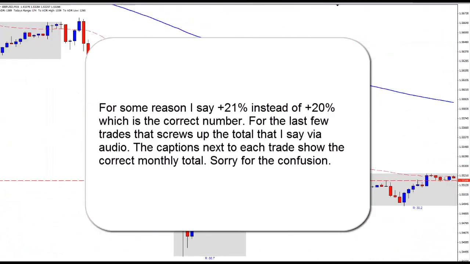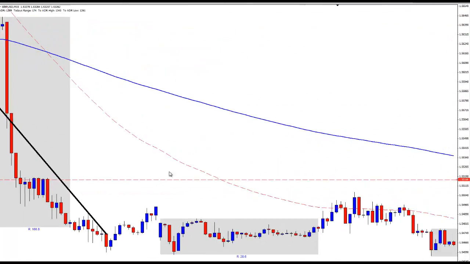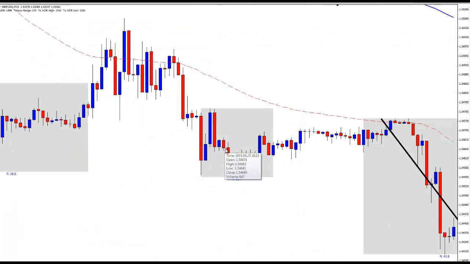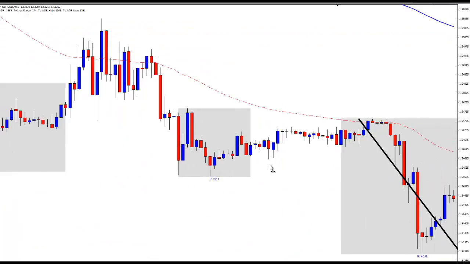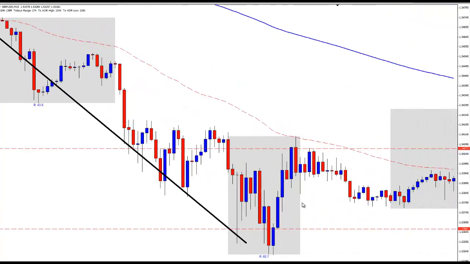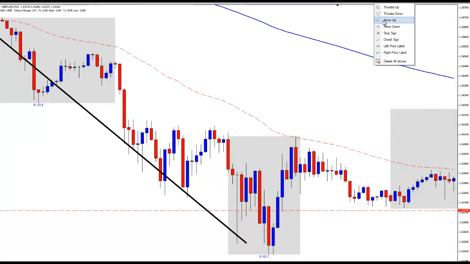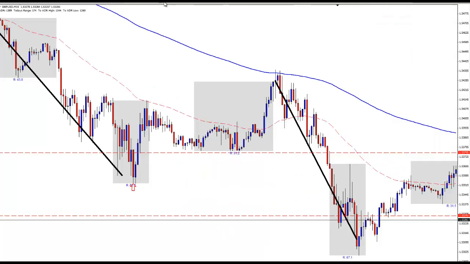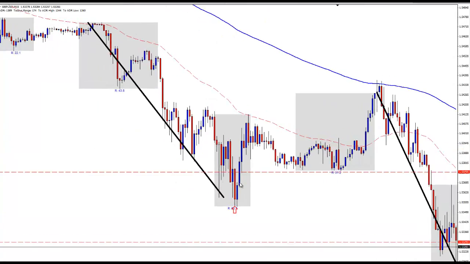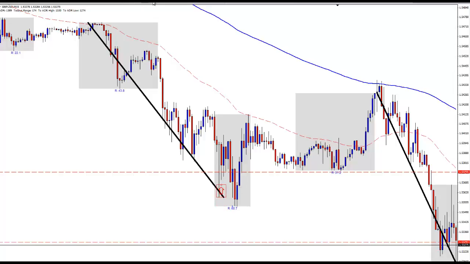And the trade on the pound, again, this is the 26th of May. And the trade was from 1.5375, which is right here. And what we had is we had a nice stop run of the lows. Really nice stop run of the lows here. Provides the break. We get the confirmation back to the upside. Here's the stop run here.